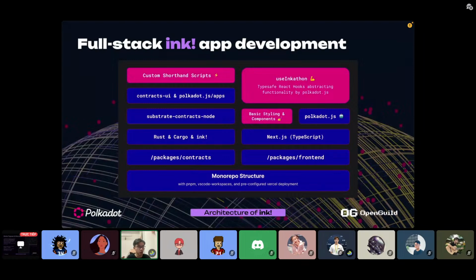But I think Polkadot.js is already quite deprecated and is no longer suitable for new modern applications built on top of Polkadot. You can consider using client libraries like dot or Polkadot API. On the contract side, it prepares this template for the contract, and it also provides a substrate node already prepared with a pallet contract. You can search for the keyword substrate contract node, which is a template node that already has the pallet contract installed on your substrate based blockchain.